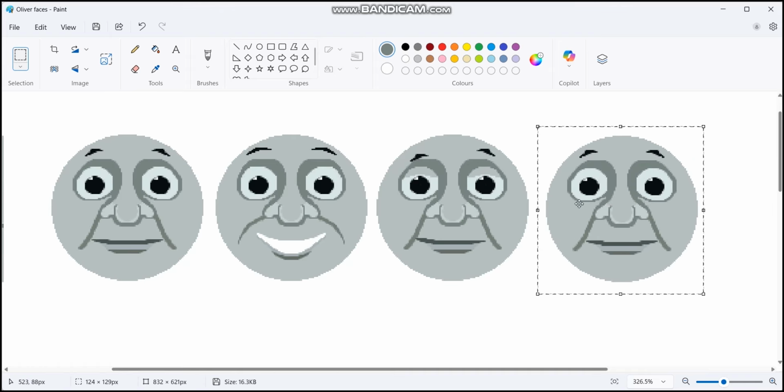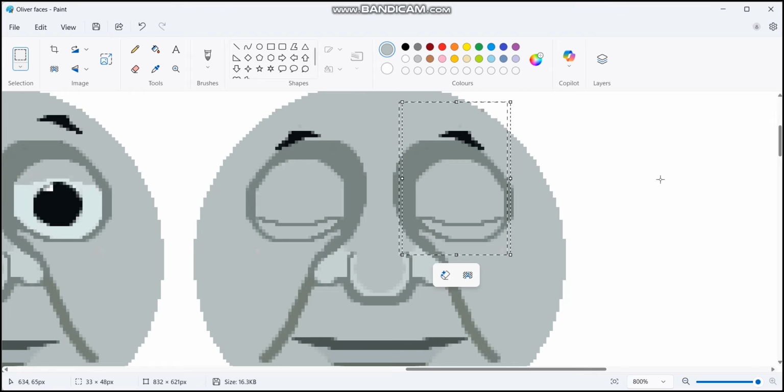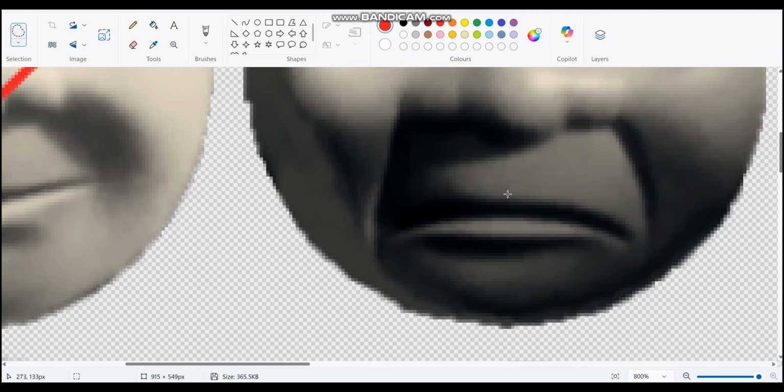After that face was his sleeping face, which I usually just use a grinning or neutral expression for, just editing the eyes to be closed. Once I'm done with all the smiling expressions, I move on to the unhappy faces, which include but are not limited to sad, angry, surprised, etc.